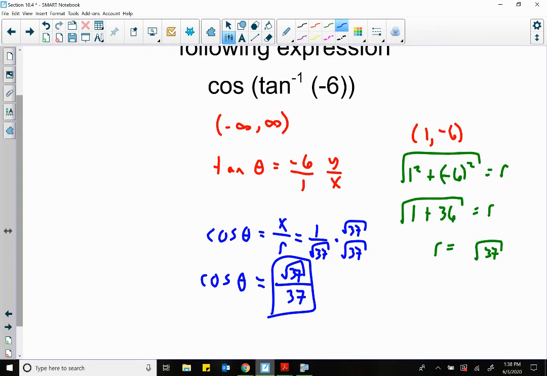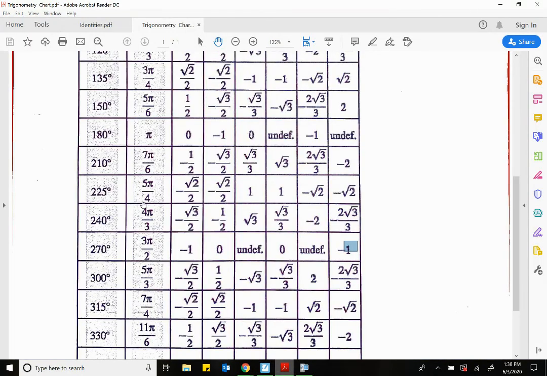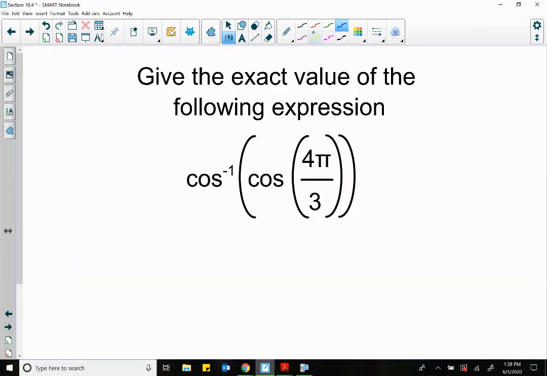Last problem. Try this one. You actually don't need to use any of that other information because we actually know what is pi over 4, or 4 pi over 3. And go. Okay. So, cosine 4 pi over 3. We just go to our chart. We can figure that out. So here's 4 pi over 3. Cosine is right here, so it's a negative 1/2. Okay? So we now know that we want to take the inverse cosine of negative 1/2.